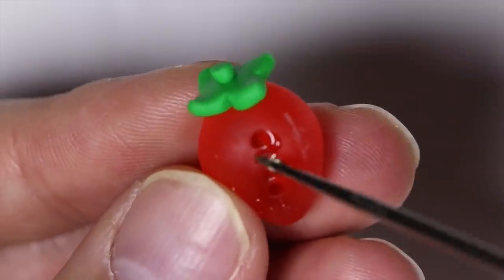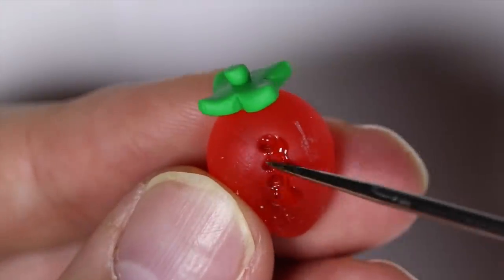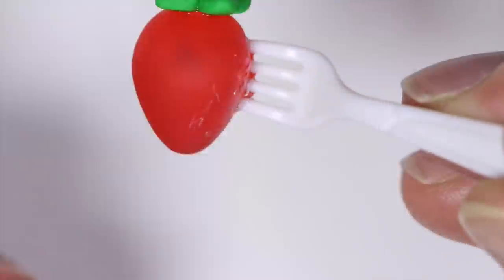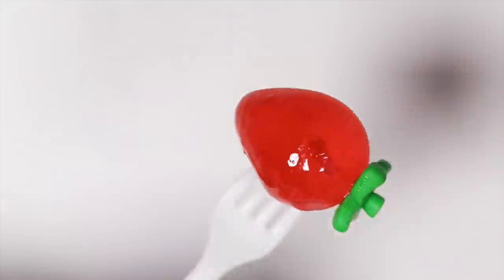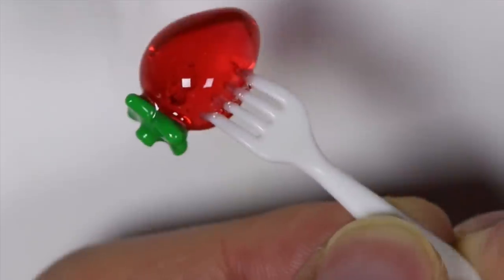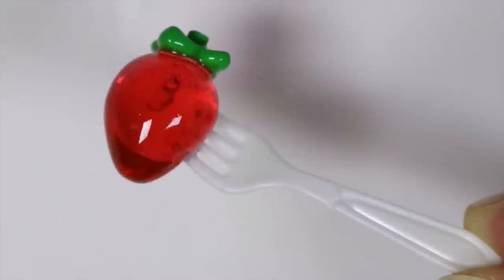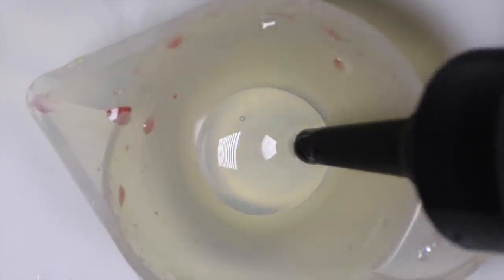Next, I added some UV resin into our little fork indents, added the fork in, and let that cure under the UV lamp. And once cured, we do a final layer of glaze. And once the glaze is cured, we have our strawberry, and I really love how glassy and crystally the strawberry looks. Next, we're going on to my favorite one, which is the orange.